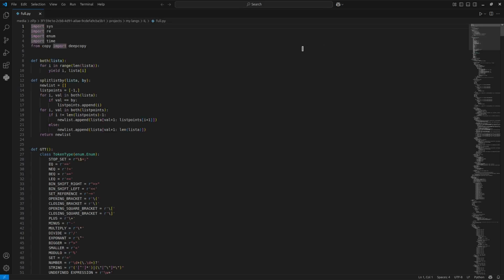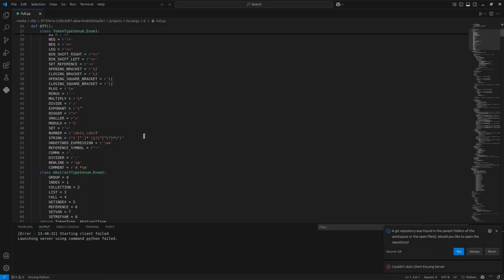All numbers, yes, this is actually called a number, are floats by default. And they are stored as lines in the tokens.